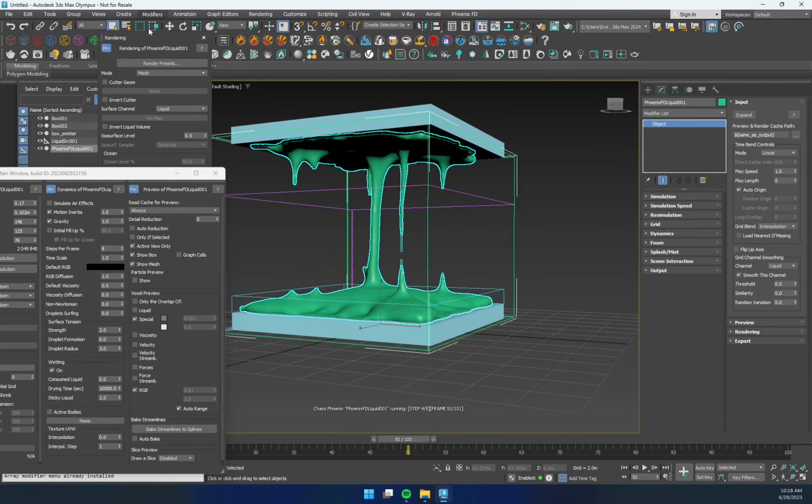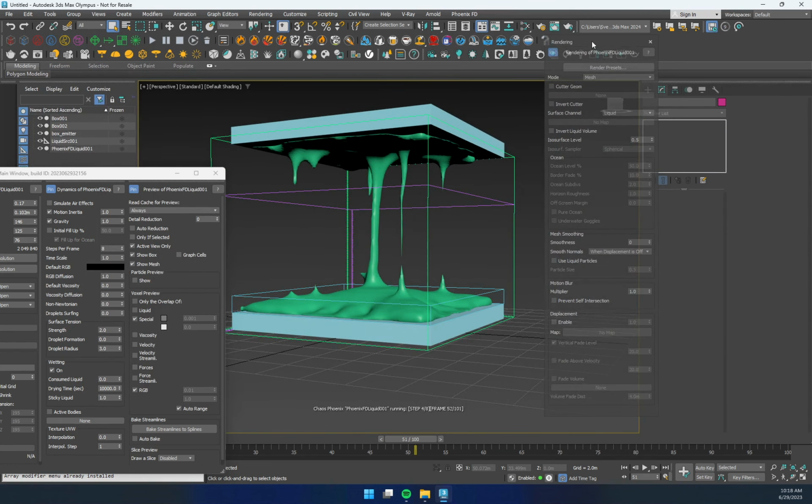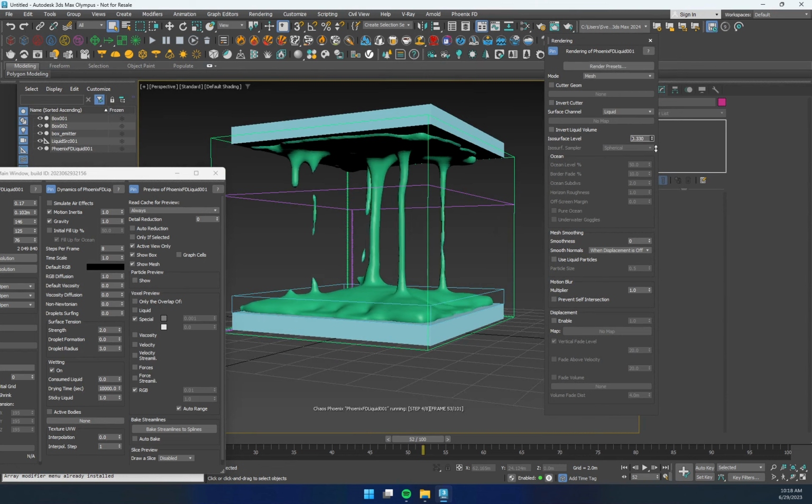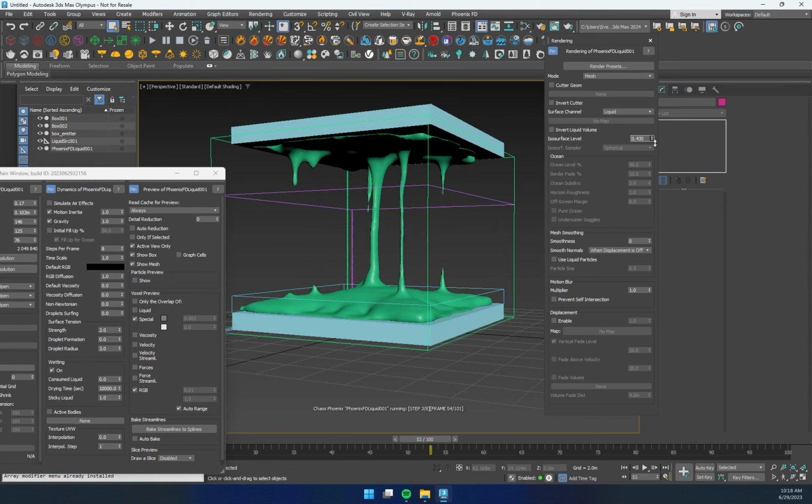So now if I go back to the rendering rollout, which I popped up right here, I could change the isosurface level, making the mesh thicker or thinner. So you could also adjust it to your liking. So you could see that some of these dripping parts of liquid start to get lost. By default it's 0.5, so this one should be enough for most cases. I could also enable the mesh smoothing, so I could add some smoothness like this.